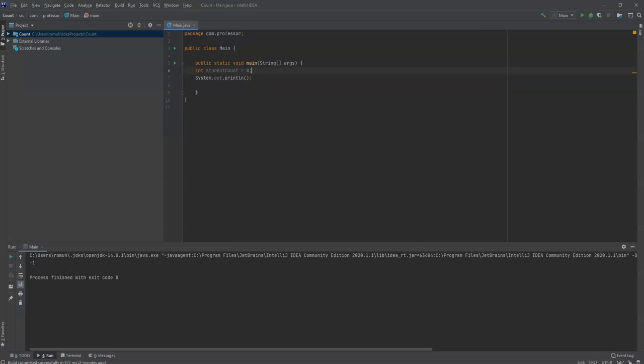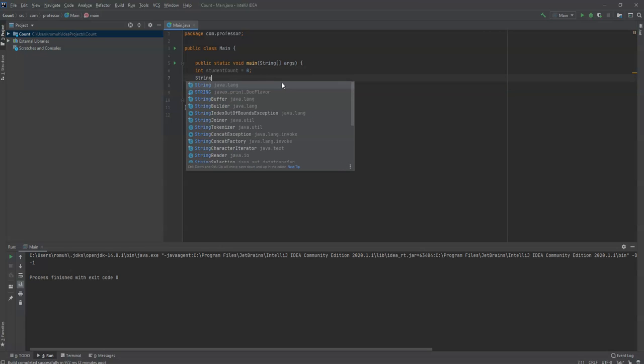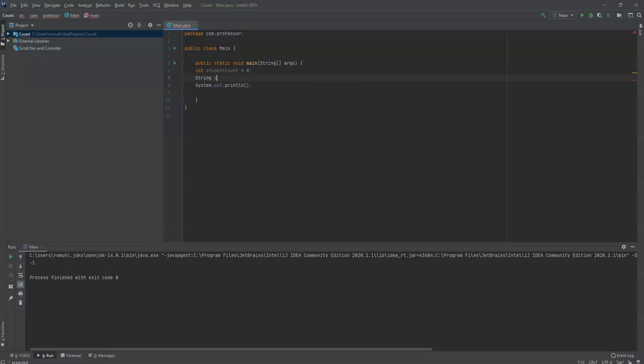We'll also create a string object. We'll call it student name, and we'll initialize student name and say it's equal to Mark.